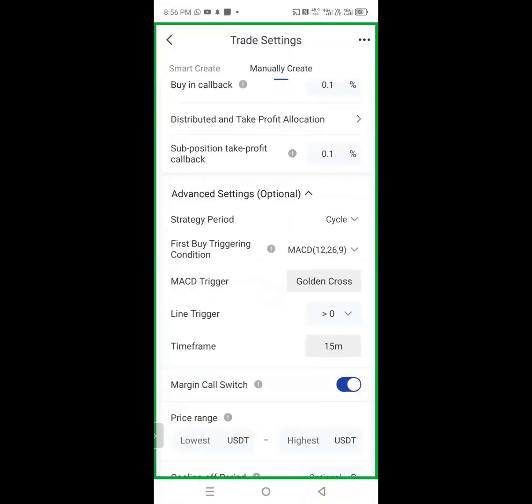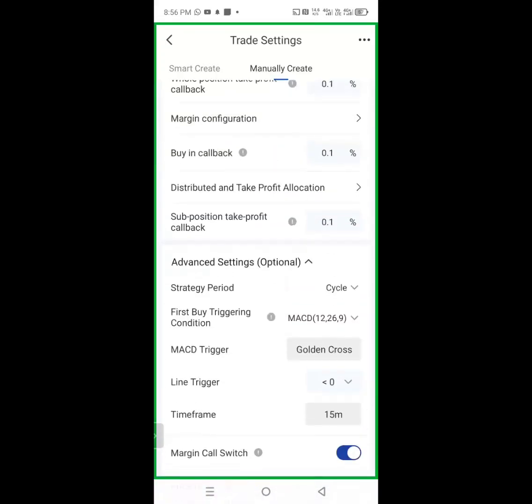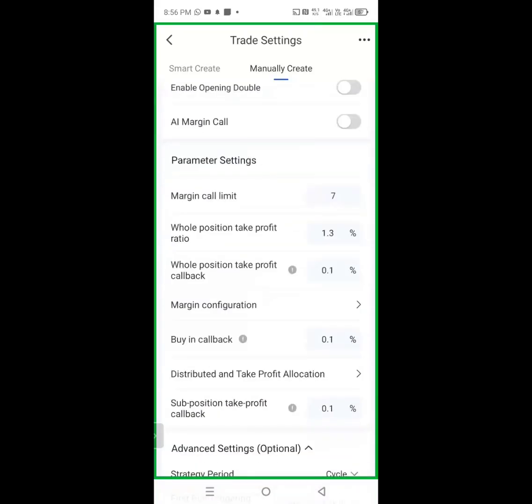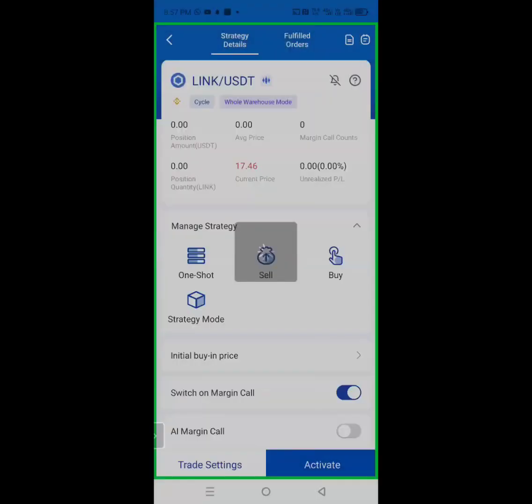So you must make sure that it's under the zero line, that is the negative side of the line. That is only when it will pick up. You understand? So this is what you set. It's on cycle. This is the automated. With these settings now, you just save it and you can go and sleep.